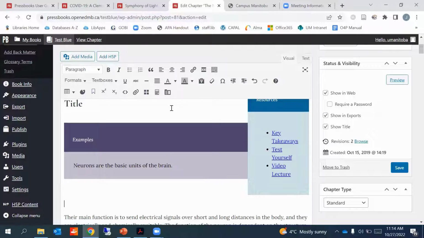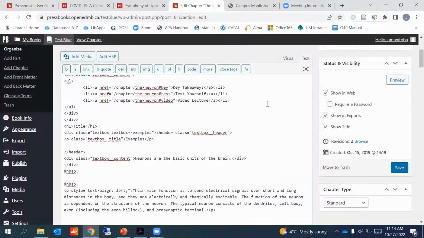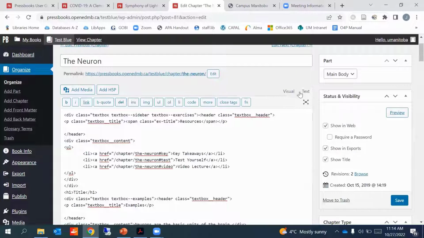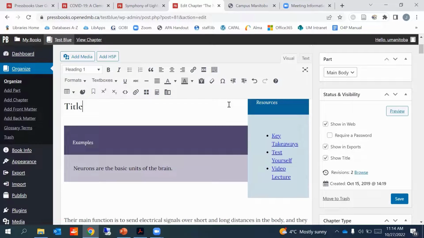There's one other thing I wanted to show you here. You don't need to use it at all, but I just wanted to make sure you're aware. If you're the type of person who enjoys coding or is comfortable with that, we're looking here at a visual editor, but if I click over at the top right corner, there's an option to see the text editor, and you can see what's going on behind the scenes when I add in all that formatting. This happens automatically and I don't have to do it. But it's something to be aware of, particularly if I've done something to the formatting and now it's wonky in some way. Sometimes I can look in the text editor and get a sense of what's happened.